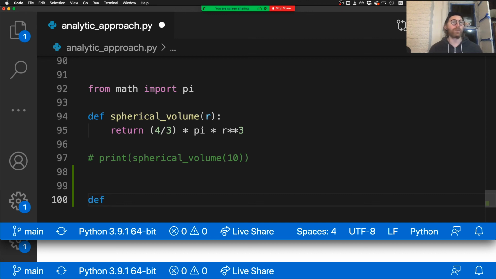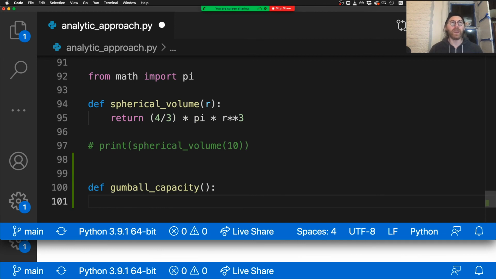So remember, though, we are relating the number of gumballs that can fit in a sphere to the radius of the sphere. And here's where things are going to get a little hand-wavy. And I'm going to ask you why that might be a little hand-wavy in just a second, and see if anybody has a quick thought on that.